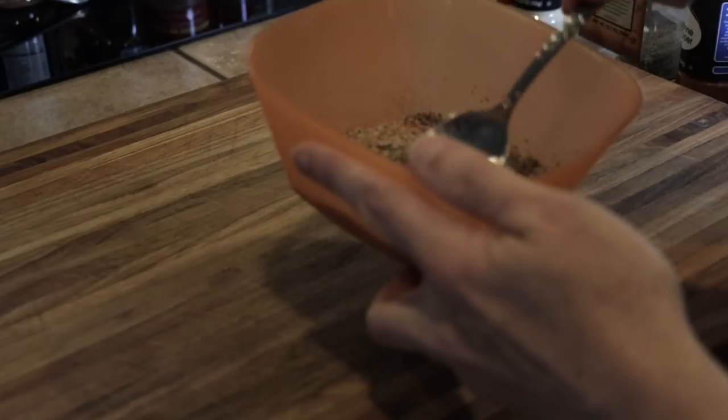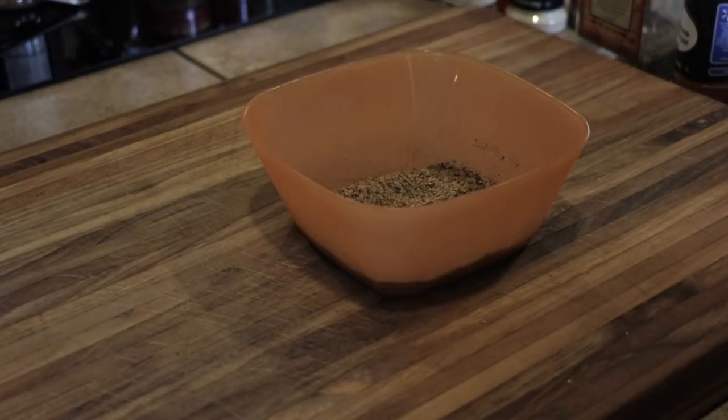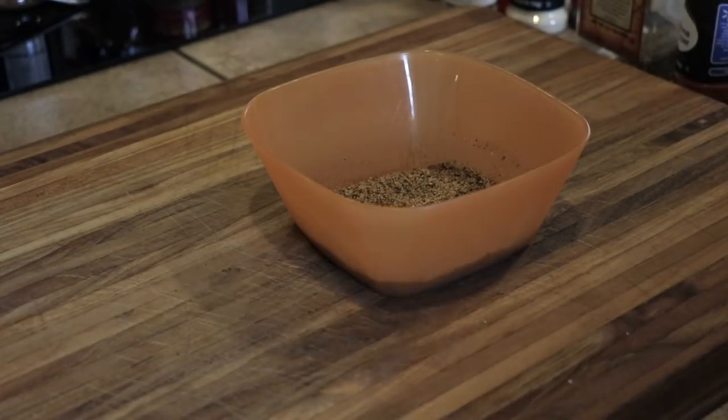Now, I didn't put any sugar in it at this point. What we'll do at the end is I'll doctor up the barbecue sauce, and it will have some sugar in it.